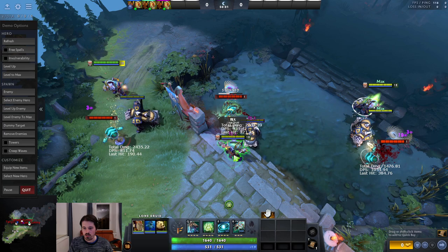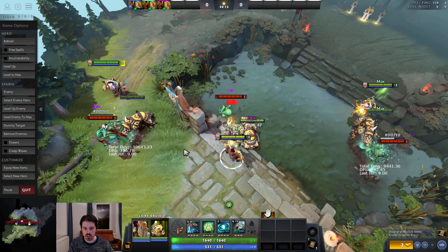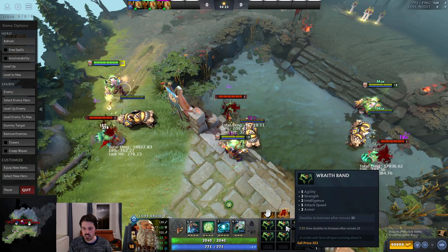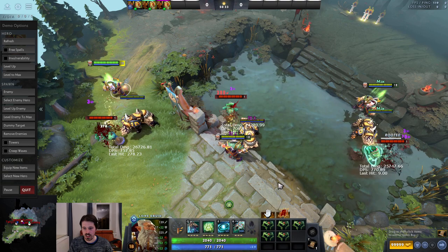And we can see the DPS is fairly similar in all these test cases. Here the DPS is a little bit lower, but not by much compared to our Wraith Band test. Here the DPS is maybe slightly higher, but not by much. And keep in mind that Wraith Bands don't just give you DPS. They also give you a huge amount of armor, a huge amount of HP. But even so, they're able to actually compete with just pure DPS items and even outcompete them.